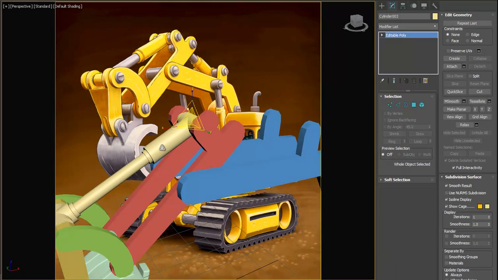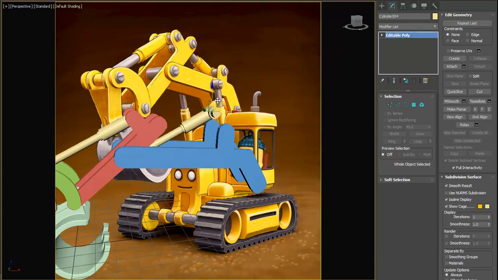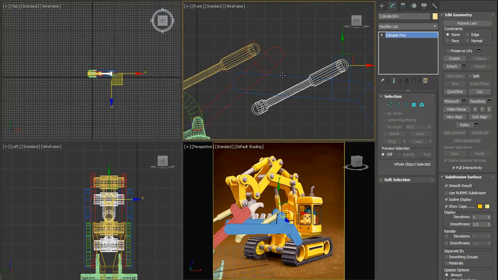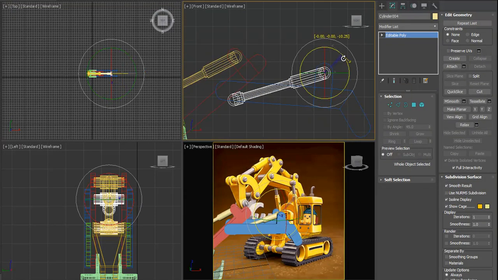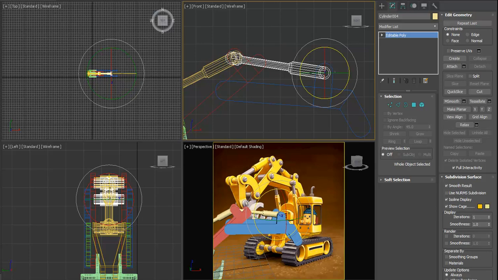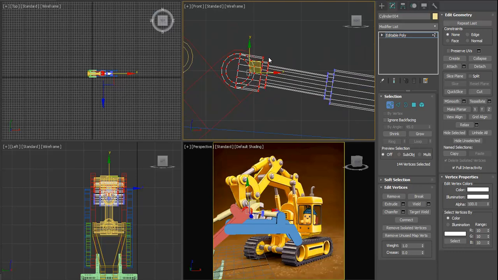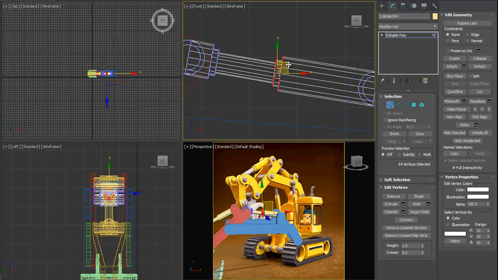Okay, let's select this and move it back to here. Let's go, and now we see where we need to put it. Let's rotate, and this one needs to be here, so we select the vertex and move it back to here. We can adjust, we can rotate it if it's necessary, and let's make it a little bit smaller.